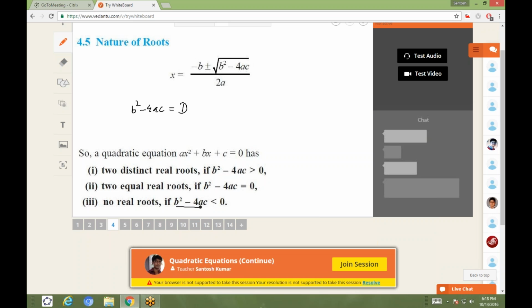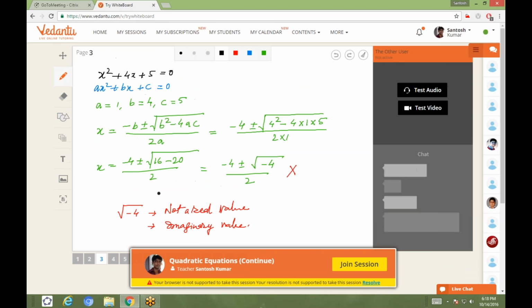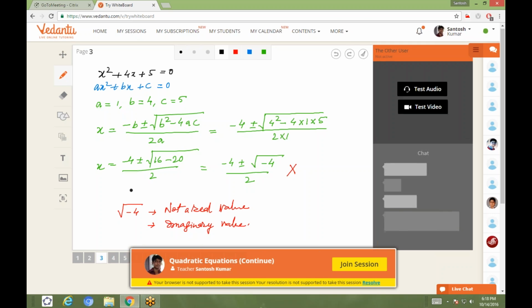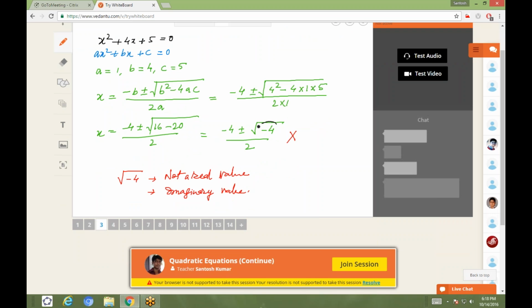if we have discriminant less than 0, then we will have no real roots. The example for this we have already seen in the last case. Right. Here we got discriminant minus 4, which is less than 0. So that is the reason we were not getting any solution here, means real value. Yeah, Mufassir, you can take the snapshot of this.